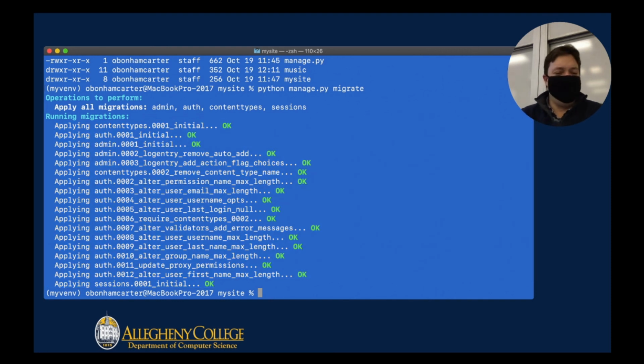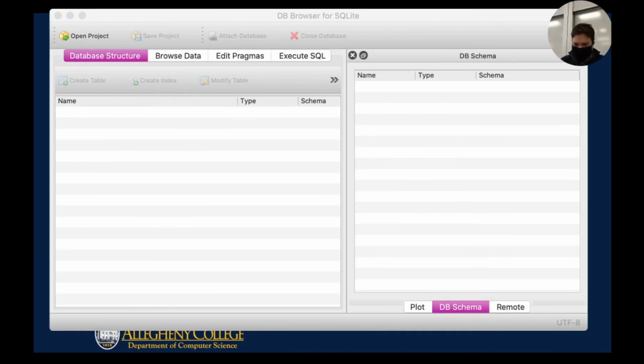Now, let me just show you something. I know that we're really over time here. I'm going to use DB Browser. You guys can all see this. This is that app that we used before, which is actually kind of cool. It allows you to open up files and to look into databases without having to type in commands, which I think is very handy here.